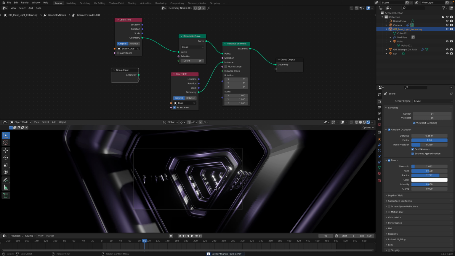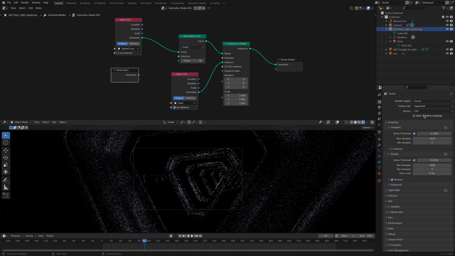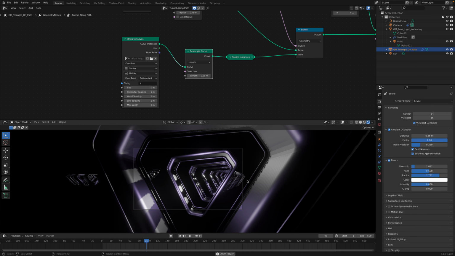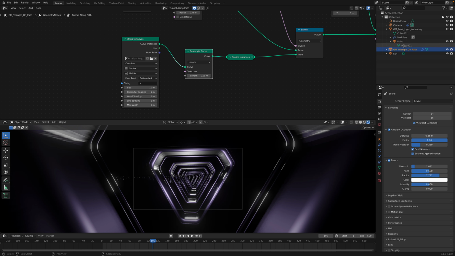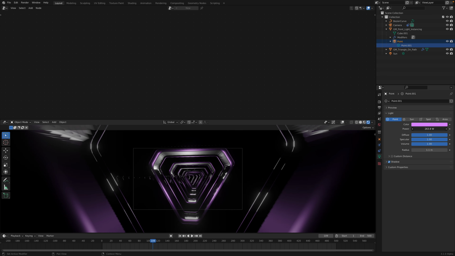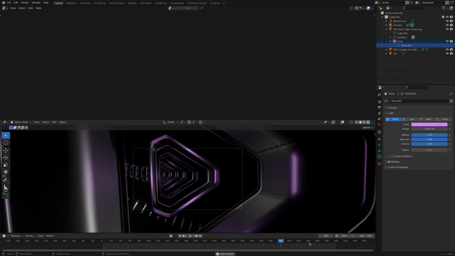Maybe you can add something a little bit more. Maybe you have the actual vehicles. You can use Cycles. Okay, in this case, I think EEVEE looks really nice. Okay, the point light itself, maybe, do you think we can randomize the value? Maybe we can. Maybe instead of using points, we can use different objects. Just give it an emission shader, so we can have a different color. So it's gonna be quite a ride.